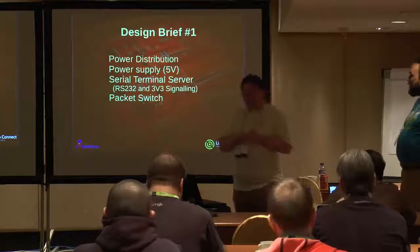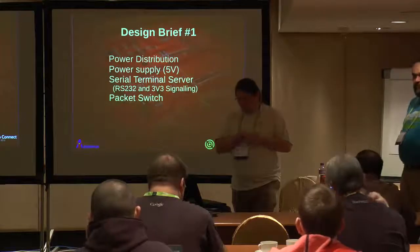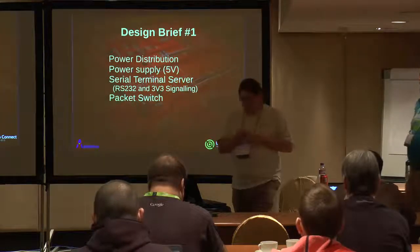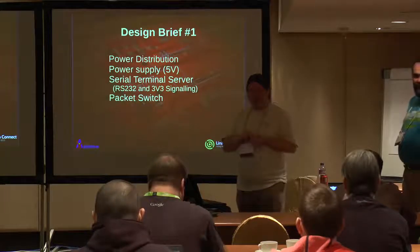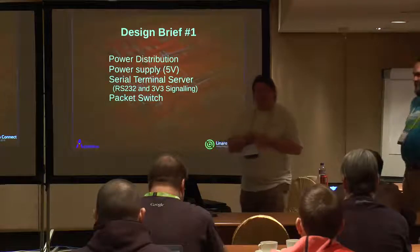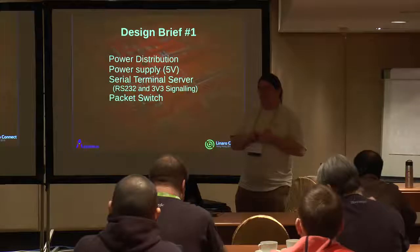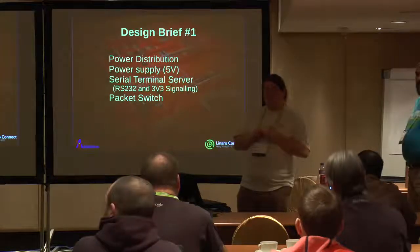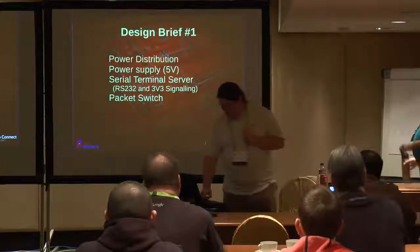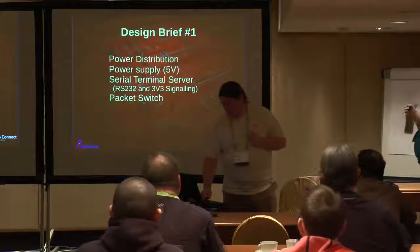Units typically have a serial port. Everything needs a console somewhere. That may be RS-232 if you're lucky. If you're not so lucky, it will be straight off the UART with no buffer, and please don't get it wired the wrong way around. Hopefully that's going to be 3.3 volt compatible, but it might be 1.8, it might be 1.1, it might be 0.8, but we're going to stick at just the 3.3 volt, and you need a packet switch.